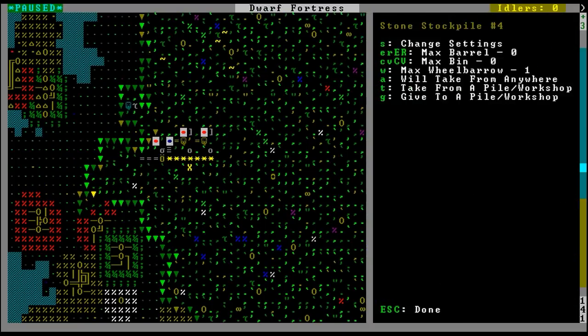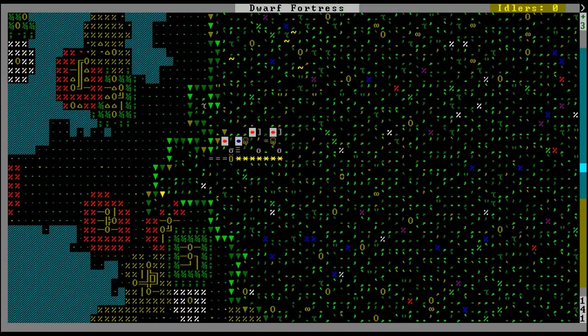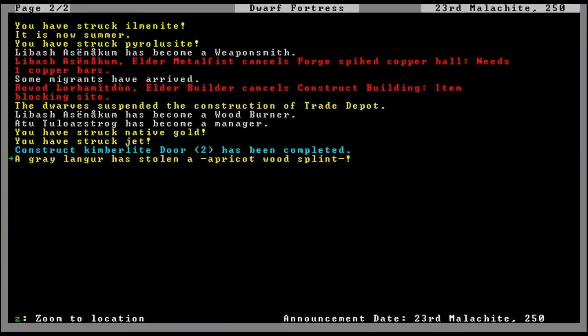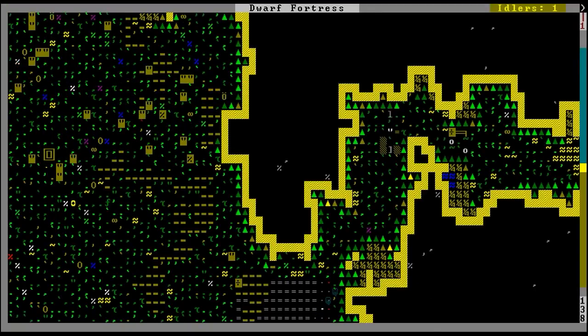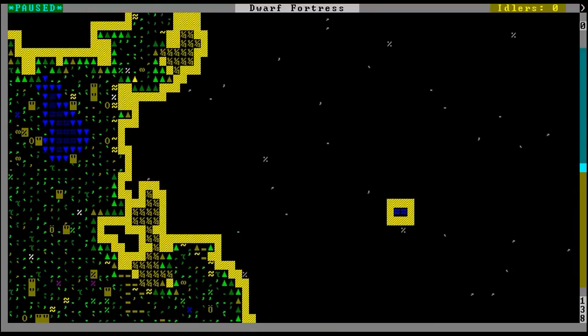Awesome. So we're actually smelting some of those gold bars now. So we're going to make some crap so we can trade. A Grey Langur has stolen one of the splints. Look at this guy. This guy's taking off with my wheelbarrow.